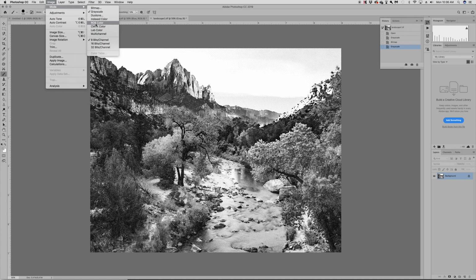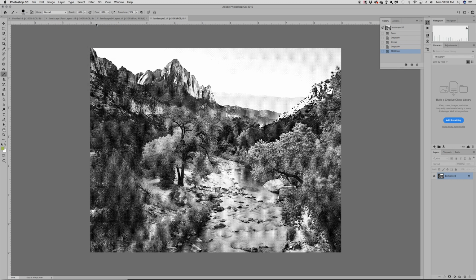And what you're going to use is RGB color. That will allow you to add colors on top of this image. Whereas if we were screen printing, you would be laying the colors down first, and then putting this bitmapped or halftone image on top of it using black. So after we convert this back to RGB color, we're going to create our layers.